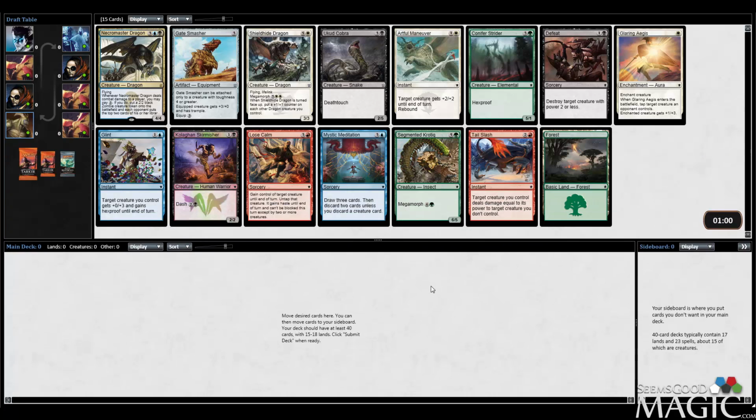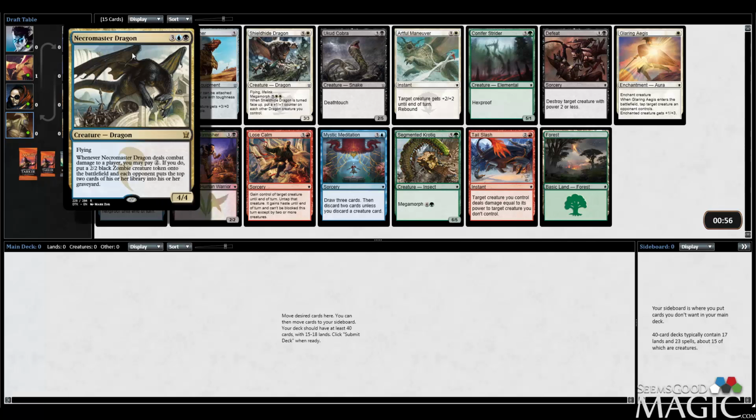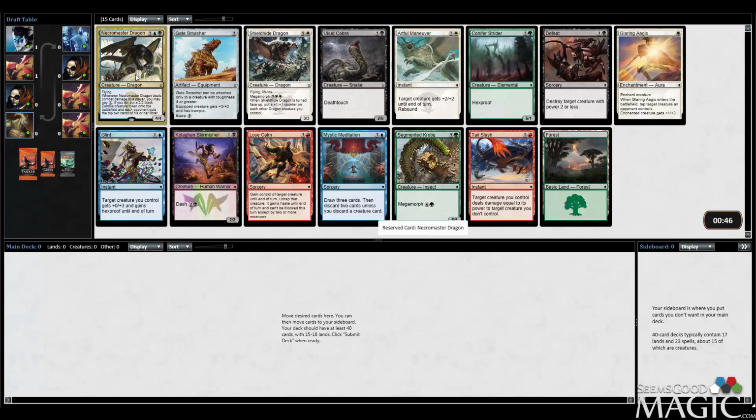We're doing another 8-4 Dragons of Tarkir Fate Reforged draft. We open Necromaster Dragon, which is a really good dragon. Efficiently costed, it's in colors that are certainly a good archetype. It's got a great ability, so we'll first pick it.